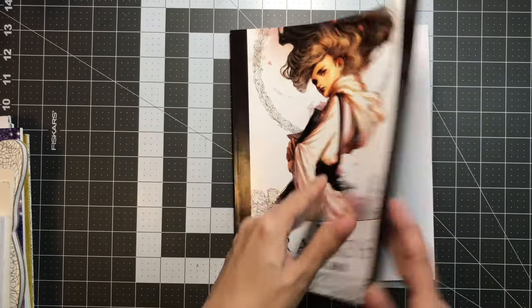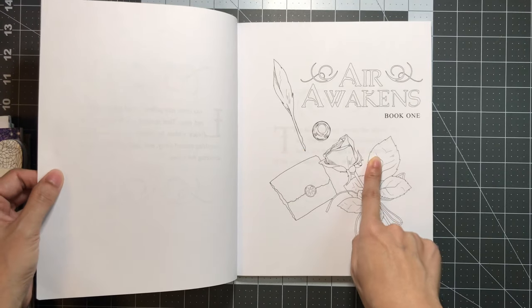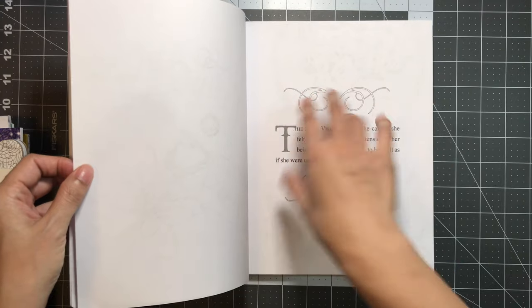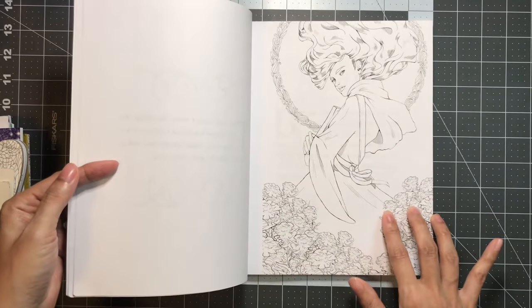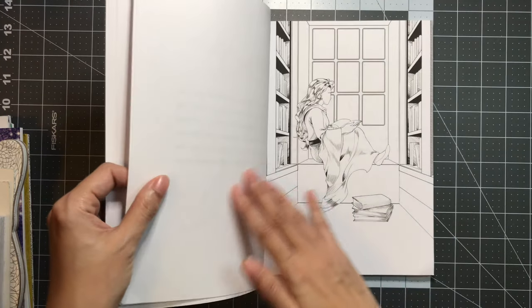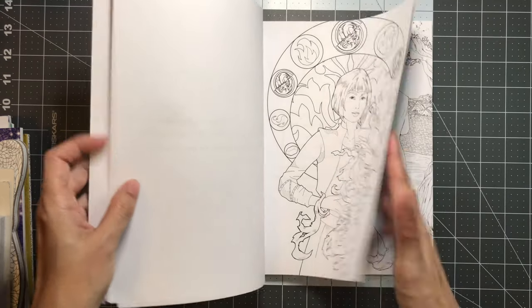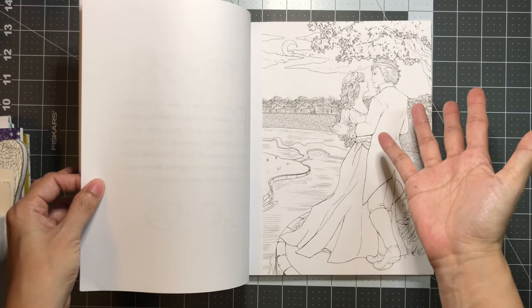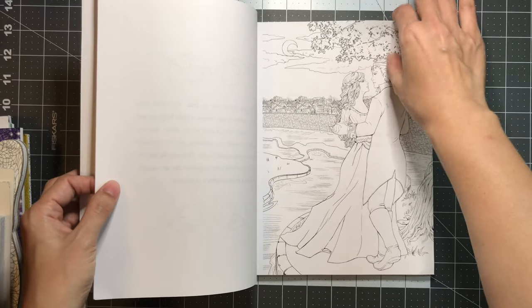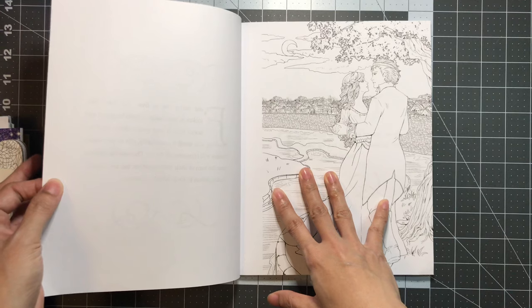The paper in this book is pretty thin. I don't know if it's the Amazon printed paper, but you can see you can really see through the page already to the next one. You'll see there's a blurb and then an illustration, and you can already see the blurb on the next page. But I really love how the illustrations look — really fine lines, sketchy, Art Nouveau-ish. The image is off to the right, and I don't mind that because I'm thinking of not coloring in this book but rather copying it onto cardstock, so having the illustration off to the right makes it easier to copy it on the printer.